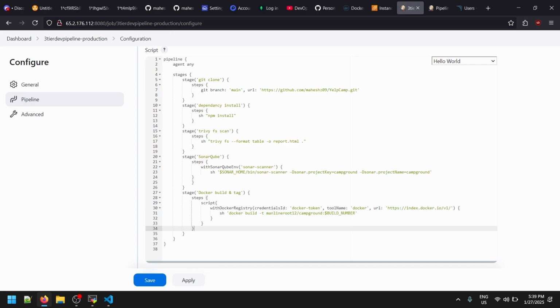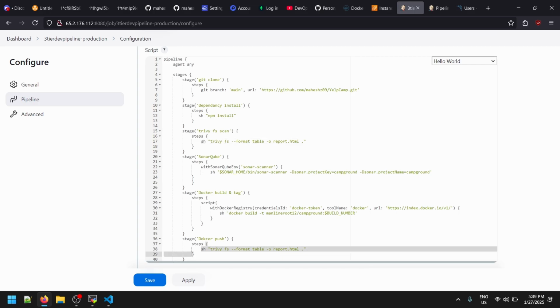So this will be done. After this, we will require another stage, and after that, we will scan the Docker image, and after that, we'll update the manifest file, update the deployment file, and it will be sensed by the ArgoCD, and we'll do the next step after that. So just another stage, in that stage, we'll do Docker push. Ignore the spelling mistakes for now. We'll sort it out later.